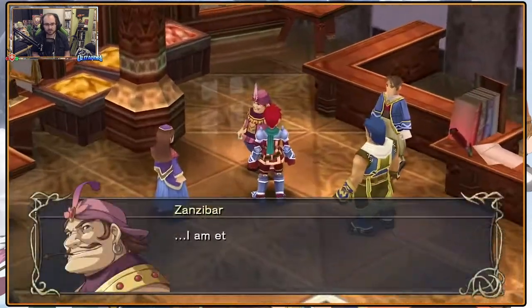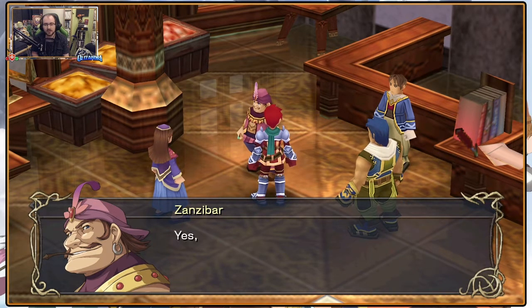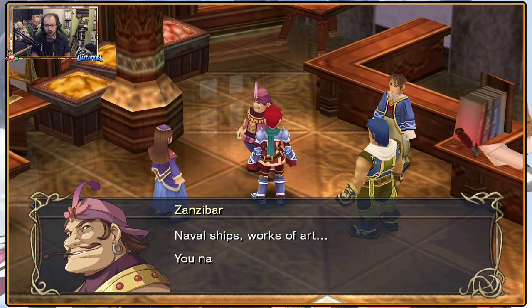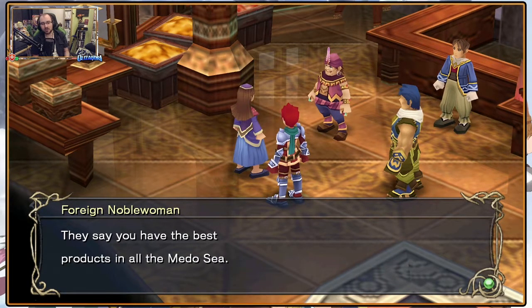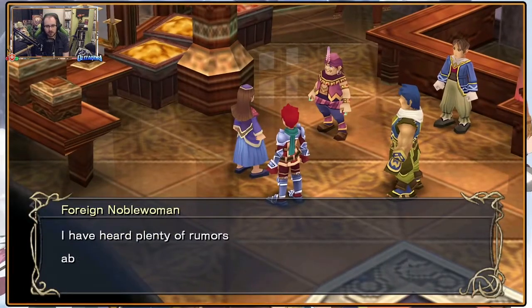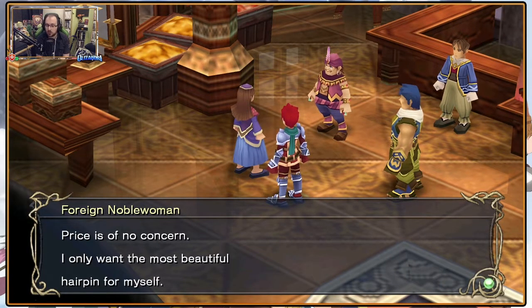Timmy. I'm eternally grateful for your visit to Zanzibar Firm. Yes, of course. We at Zanzibar Firm are always aiming to be #1. Naval ships, works of art, you name it, and we'll have it ready for you. Stuart Zanzibar. I've heard much about you, you know. They say you have the best products in all the Meadow Sea. I want the most beautiful hairpin for myself. I want to see what you have. I've heard plenty of rumors about Zanzibar Firm already. Prices of no concern. I only want the most beautiful hairpin for myself.